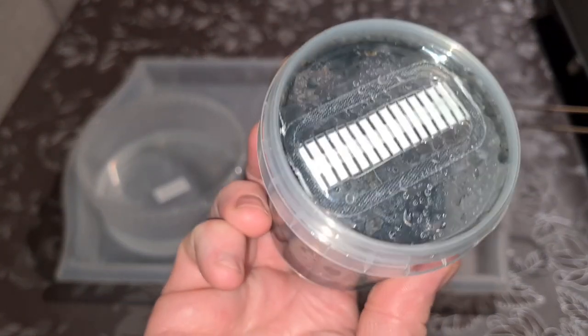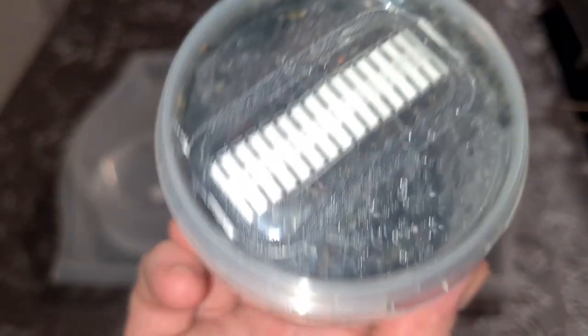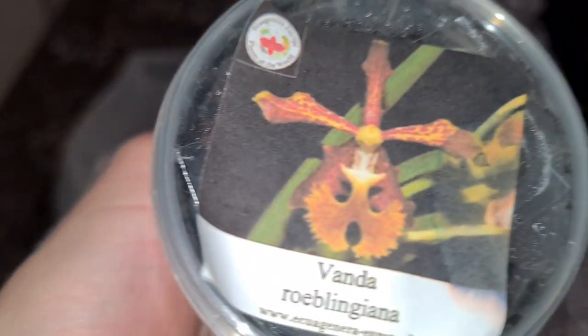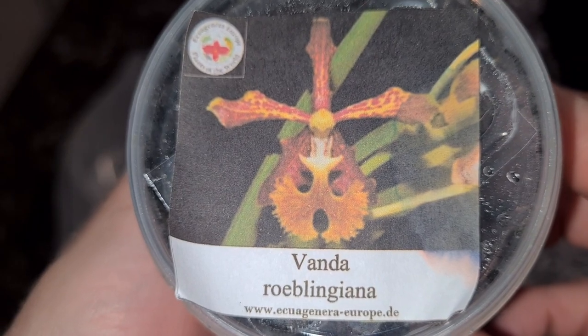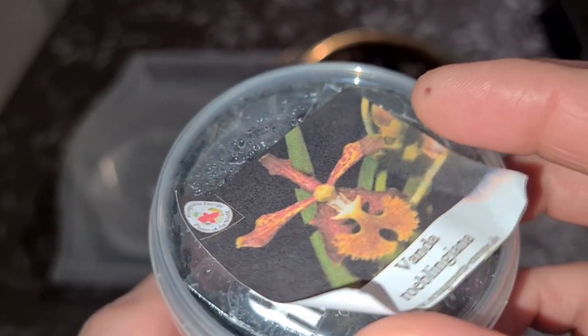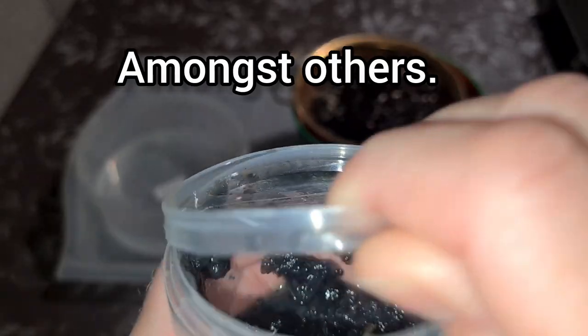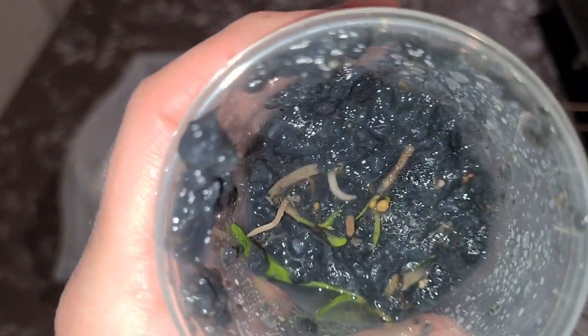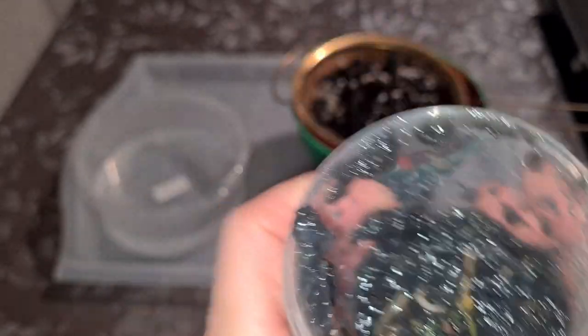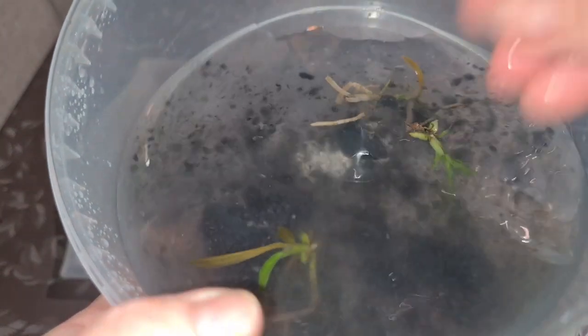Anyway, Phalaenopsis violacea variation mentave - I like this one, plain purple coloured flower. I don't think I'm going to address all four of them today since it's a bit late. I also mentioned this guy and the Vanda rubligiana - named after Roebling, I believe, the guy who named the Cattleya. But these are the ones that smell like yeast. I'm just pouring them out - should be about three to five seedlings at the most in here.